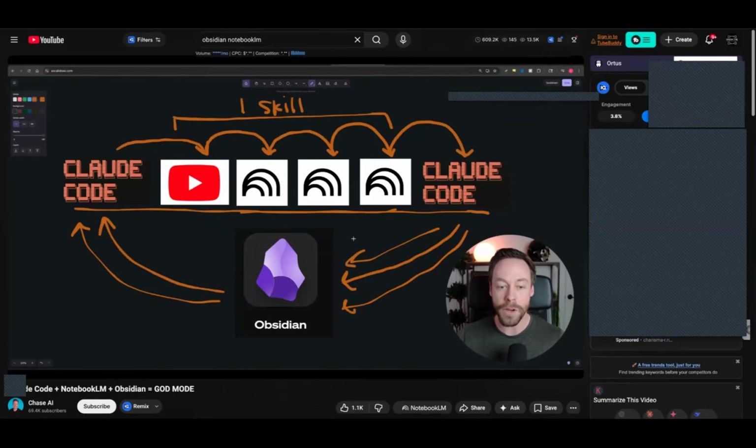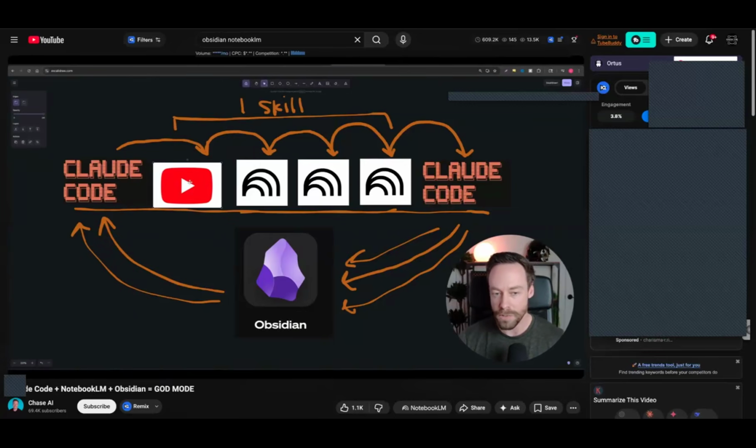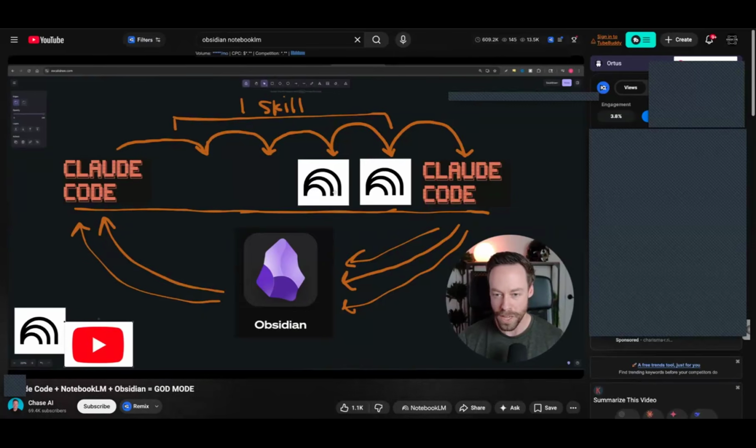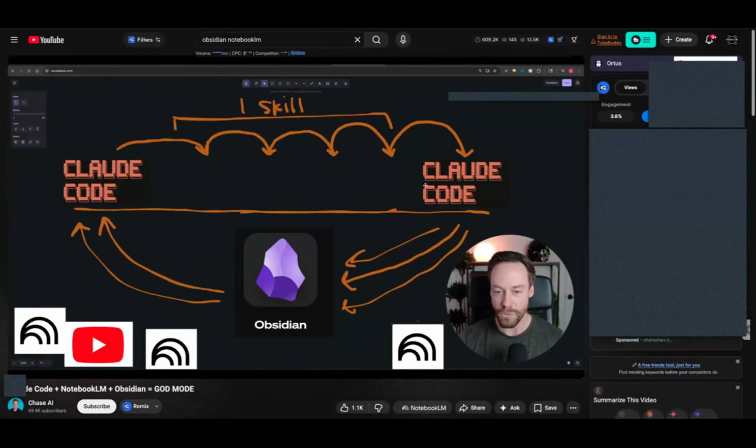And so that's how we get this awesome symbiotic relationship and all these things helping one another by combining Claude Code with the skill creator, with Notebook LM, with Obsidian, right? And you can see how flexible this is because this sort of workflow changes. We could take out YouTube, it could be PDFs, right? You could even take out the Notebook LM piece. You could really have any workflow here, right? Insert whatever flow. But if you keep this template of flow, Obsidian, and improve skills via the skill creator, you have something super powerful at your fingertips. And it's not something a lot of people are doing.